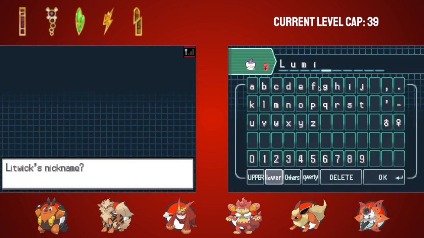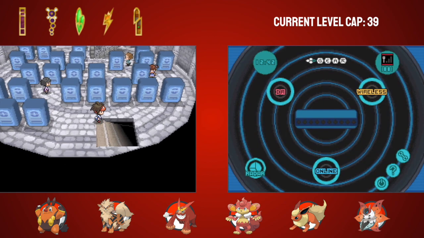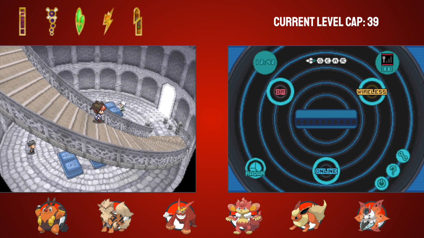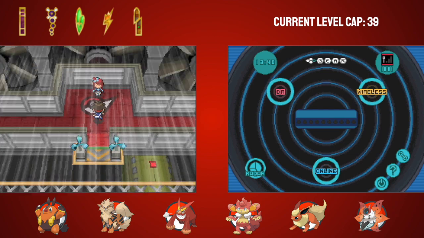to catch a Litwick. I name her Lumiere, which I'm just now realizing I misspelled since there should only be one R. Litwick is pretty weak until it evolves, which is after Skyla's level cap, so Lumiere is going in the PC for a little bit.